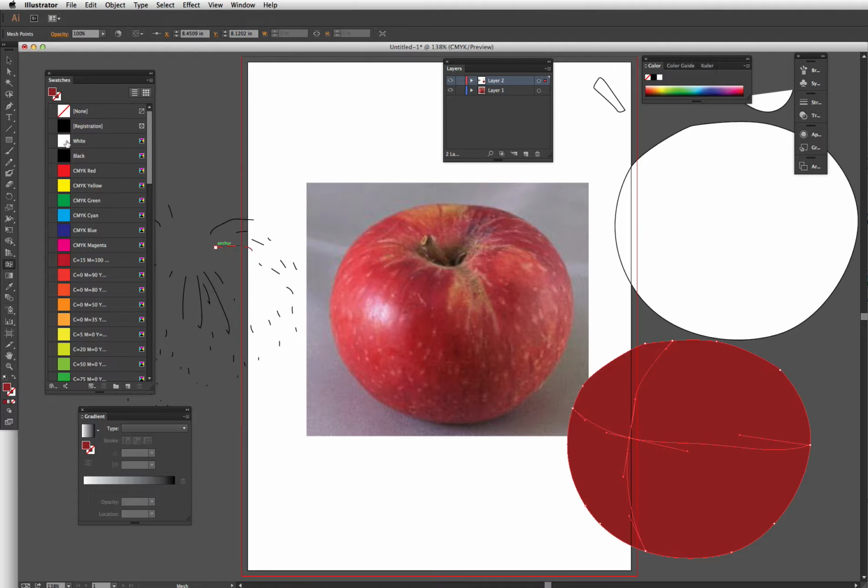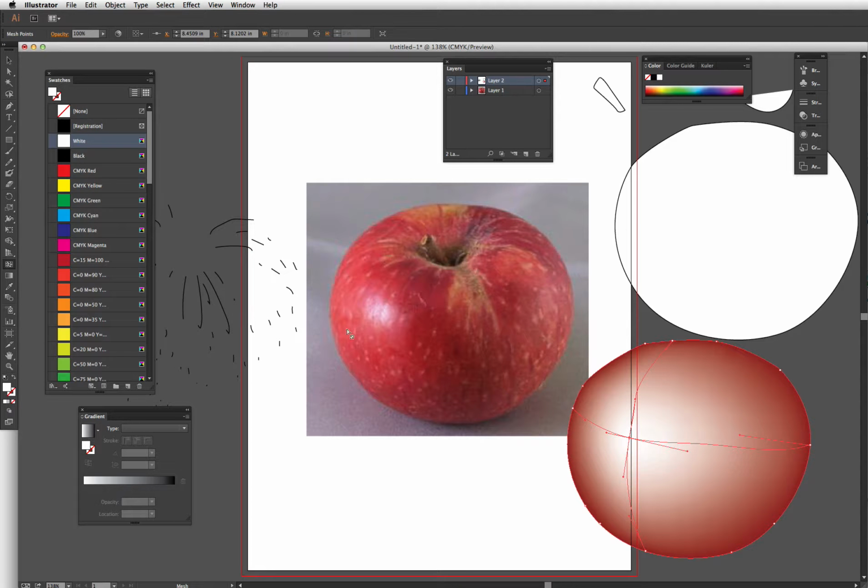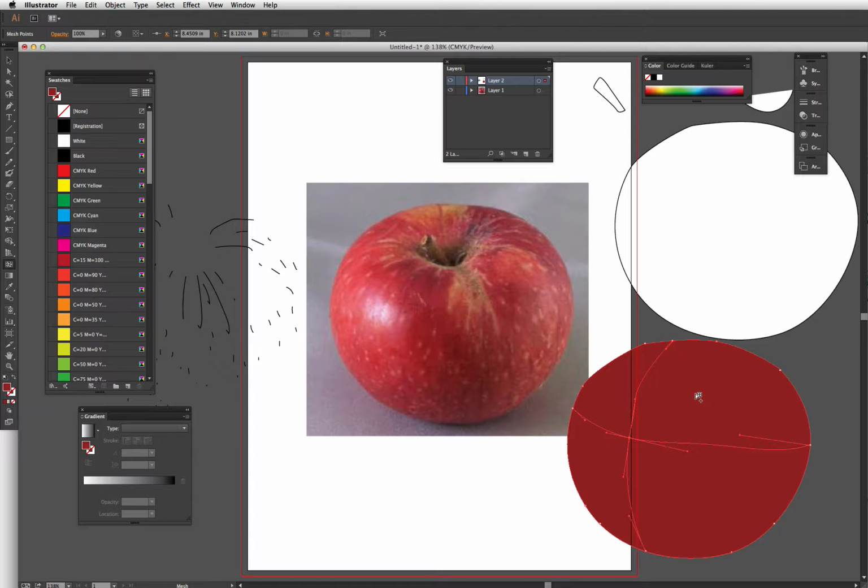And if I go and choose white from my palette, oh, that actually puts way too much white in there. It looks cool, but it's not quite what I'm looking for. So I'm actually going to undo that. Let's think about this. I think I'm going to try putting this color up on the top. So I'm going to undo, so I take out that point.